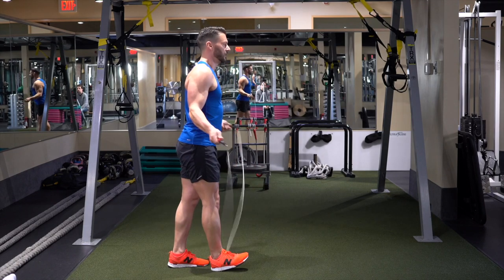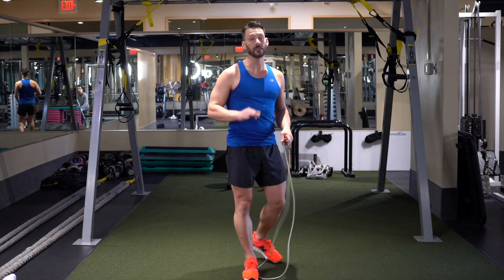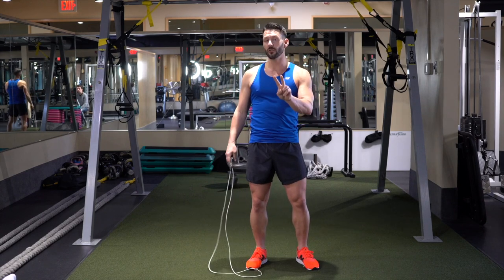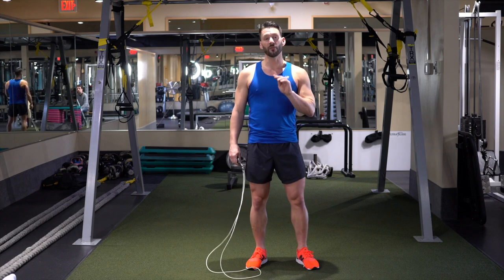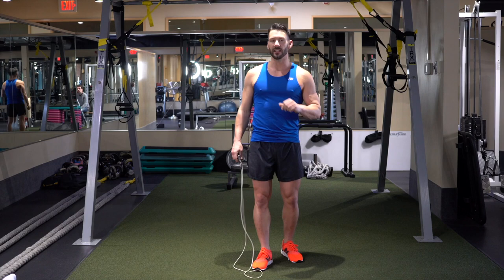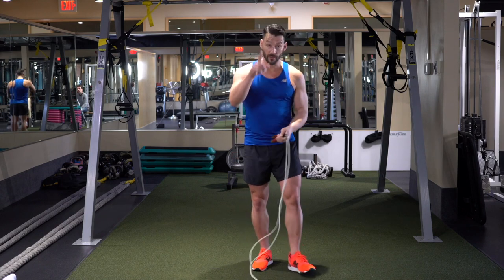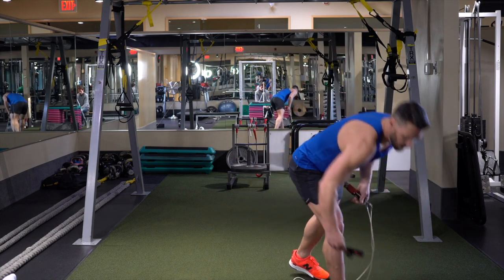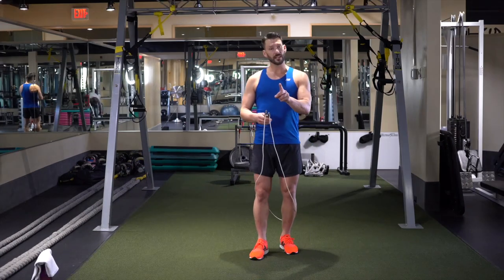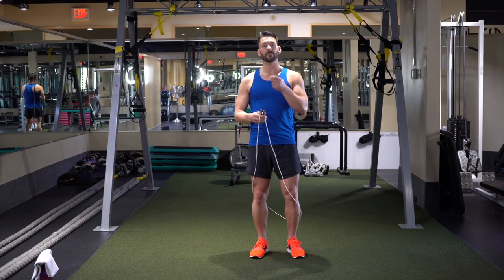Double, and double. Okay, so the workout is gonna be 30 seconds of work, 15 seconds break. So we're working at a 2-to-1 ratio. We're gonna do this for four total rounds, 2 minutes of work, 45 seconds rest, not including that last 15 seconds. So, grab your timer. Mine's already preset. The alternating footstep, the bounce double under, is going to be the first step.